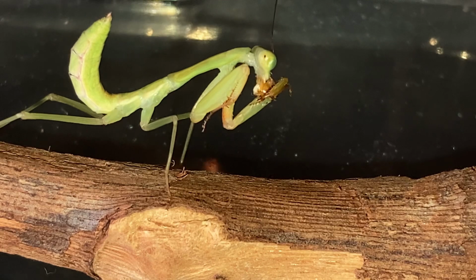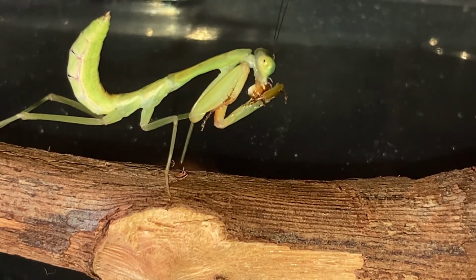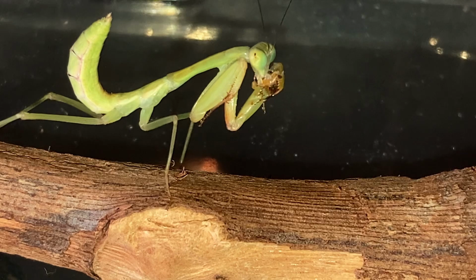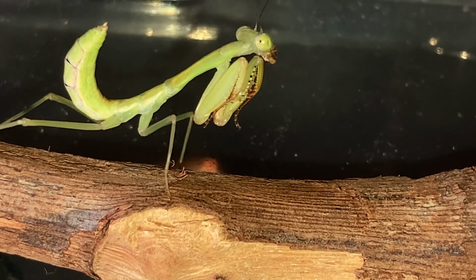I don't really name my inverts. I know a lot of people do, but I had one tarantula, my G. porteri, that sadly passed away 5 years ago. Her name was Morticia. That was the only tarantula I've ever named.